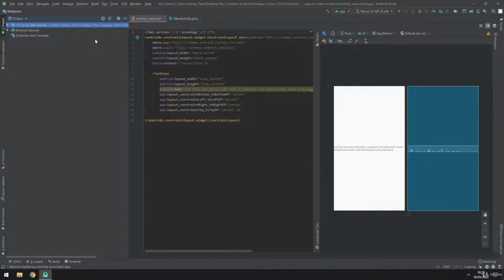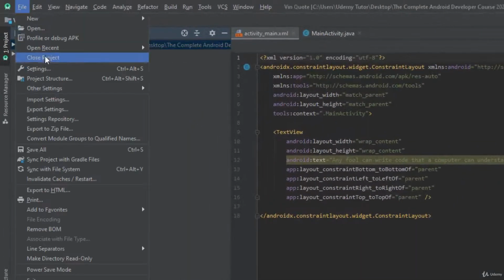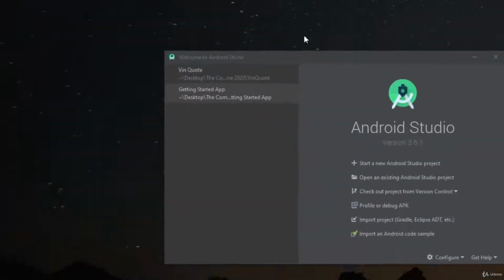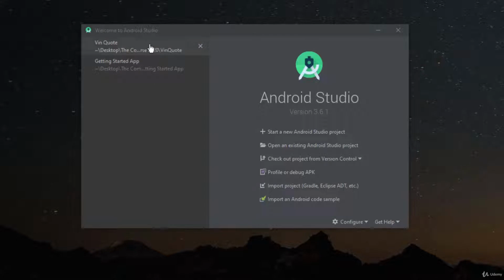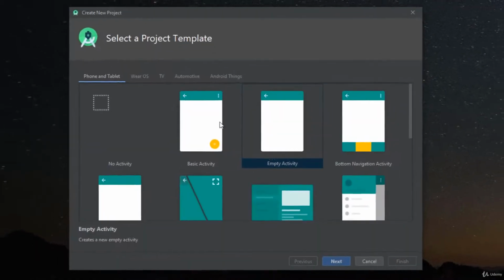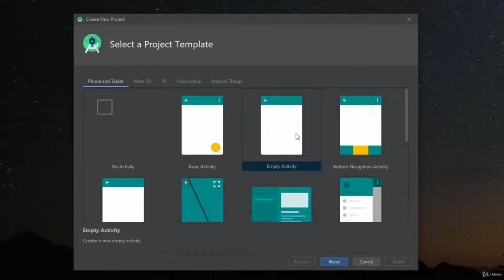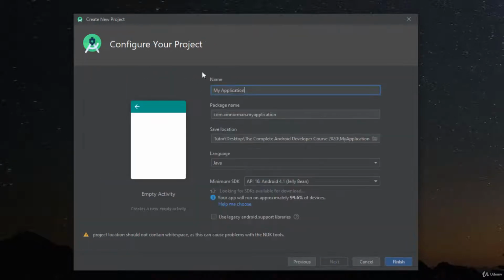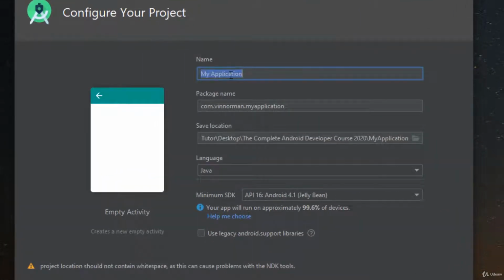And so to do a new project, we close this down to get back to that welcome dialog. So close project, back to the welcome dialog with an ever-growing list of recent applications to the left. Start a new project. Okay, so if you remember from the overview, we're going to be working on a BMI calculator for this section. A real, actual BMI calculator that you can use and develop as you like. So empty activity is fine.